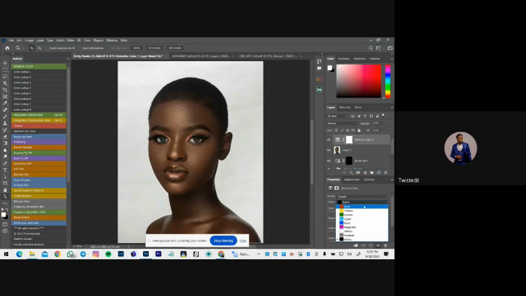So for everyone that has always been asking me how I color grade, that I've been telling you I play around, this is evidence. This is big proof that really I play around. All right, let's go.